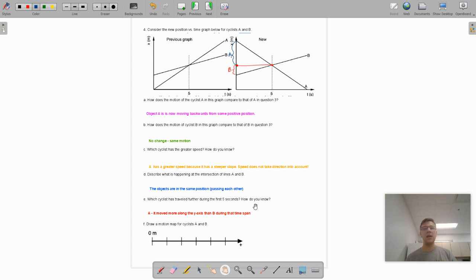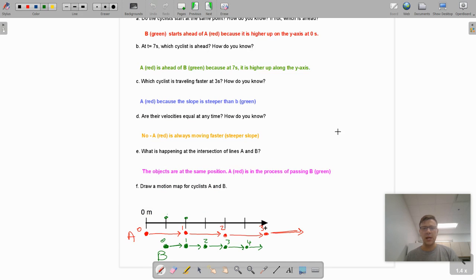Red is for A and green is for B, despite what I put up here. So let me circle these here. So red for A and green for B. Okay. So B has the exact same motion map. We already did it, right? So let's just quickly go back and look here. We started it at the first dash there, and then every dash we put a dot.